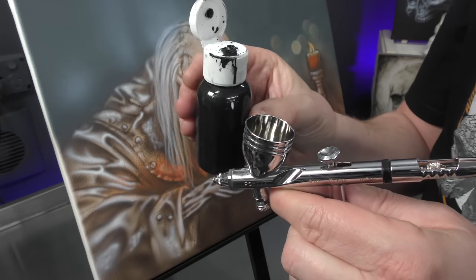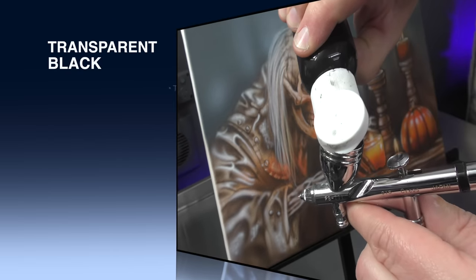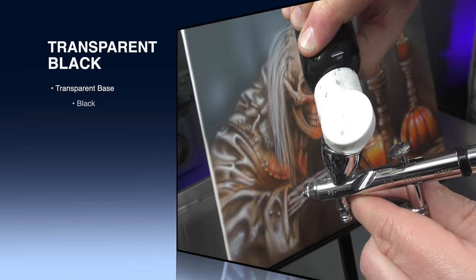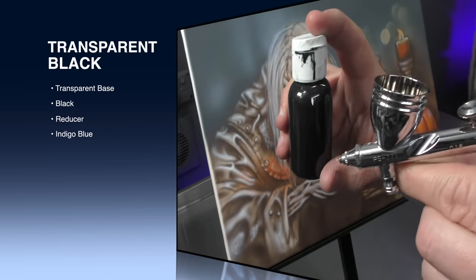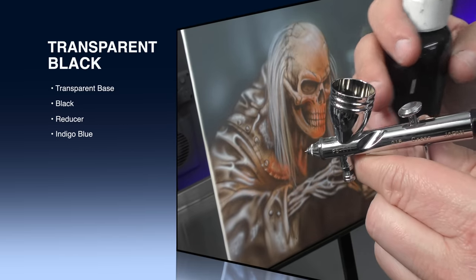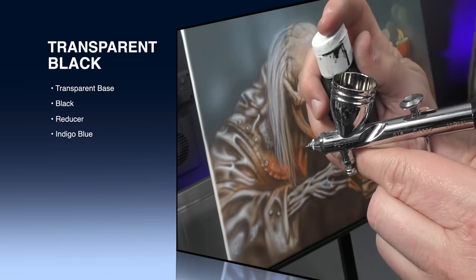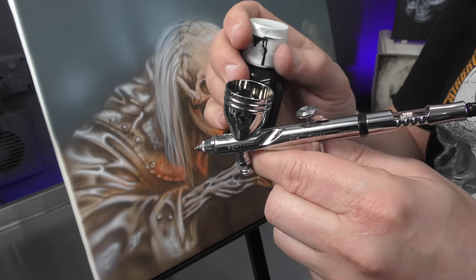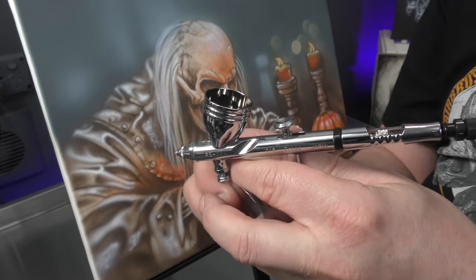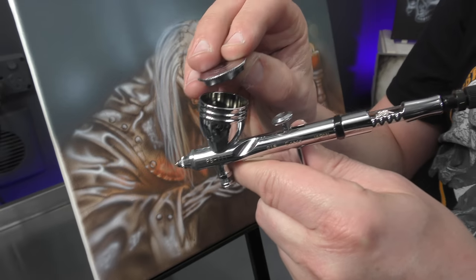So now I'm going to use some transparent black. This is already pre-mixed, so transparent base mixed with black and reducer. And I've also popped some indigo blue in there, just because I want more of that blue shift within the black. I want a colder black, whereas if you put, say, a brown or something in your black, then it'll be more of a warmer black. And I like doing this because it just takes the edge off black.